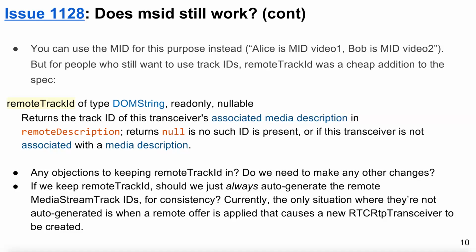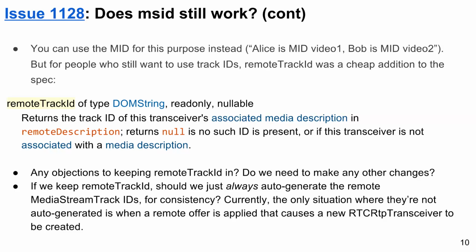But if we're trying to help applications using track ID, we're adding new API here, so to make track ID work they need to update their apps to use this new hack. And they might consider changing to using MID anyhow.